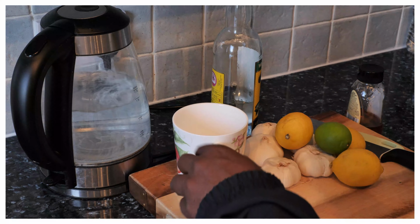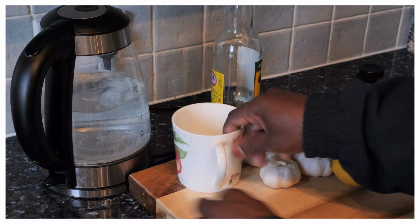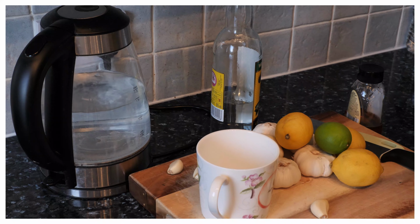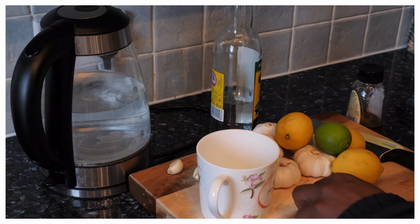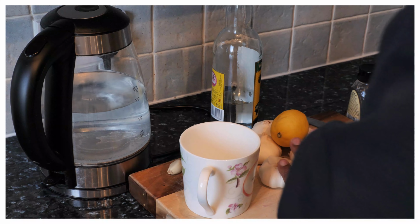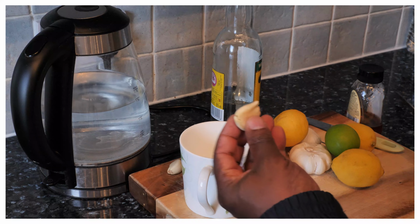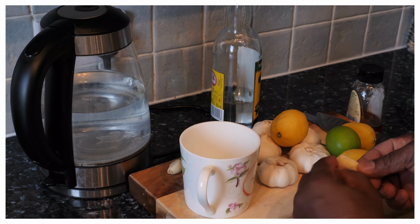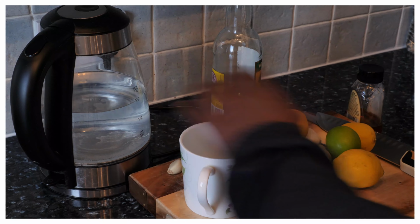Now we're going to be making this one, which is a perfect reducer. If you want to lose weight and all these things, this one is very good. We're going to be using garlic. So what you want to do is get a clove of garlic and squeeze it, and put it straight into the cup like this.